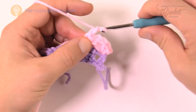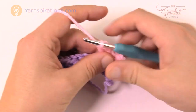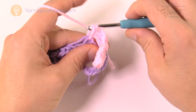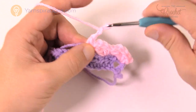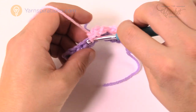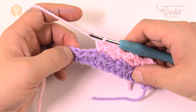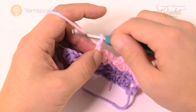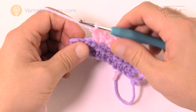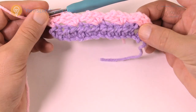So here we go again. Chain 2 into the same stitch as that single crochet, advance 2 more and go to the 3rd and single crochet. And you're gonna do that all the way across the line. So chain 2 into the same one and advance. When you get to the very end of your row, you're gonna be left with these stitches left over. So you're just gonna chain 2, a single crochet, like so, and in the very last one, you'll just apply a single crochet. And that's it for row number 2.